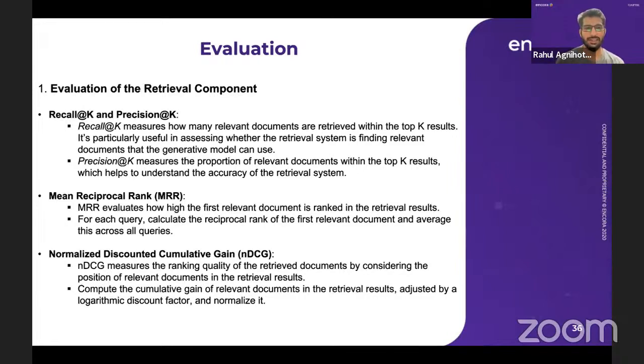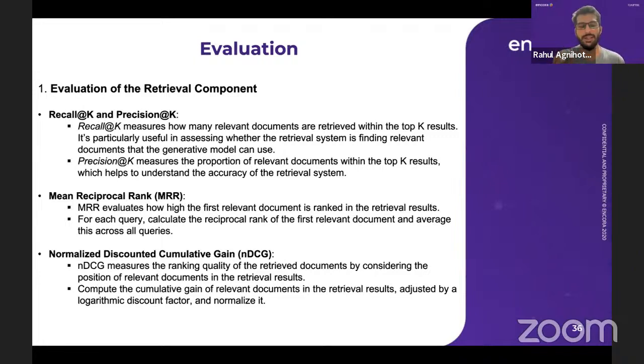So recall. You retrieve a certain number of documents, and now you want to measure certain metrics and see how relevant they are. So you always need to have an evaluation data set ready for this. You must keep that. Because when you're talking about recall or precision, or let's say MRR or NDCG, you need to compare it with something. That's why you need a test data set.